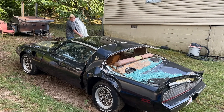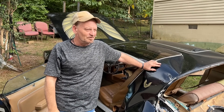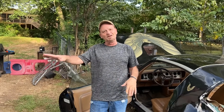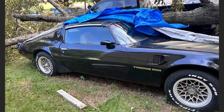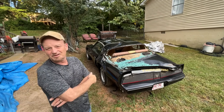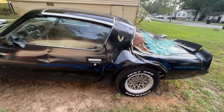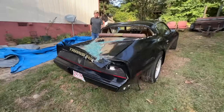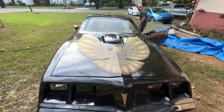The old hood, T-tops — that's the Fisher T-top. We woke up around 2:10 in the morning. Something just told me that sounded like a tree falling. Sure enough, a very, very large tree that was right there. I found it split the difference between the Trans Am and my Dodge Ram truck. It's really heartbreaking to hear that noise at 2:10 in the morning and then come out. Tree totaled the Trans Am — tree's in your car.